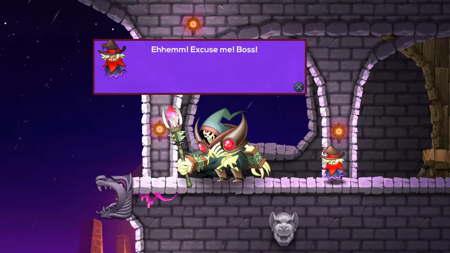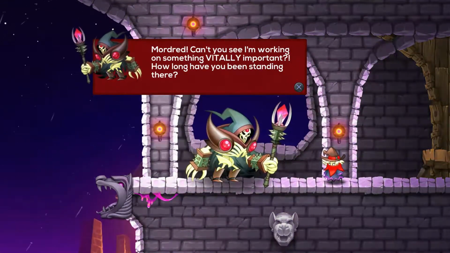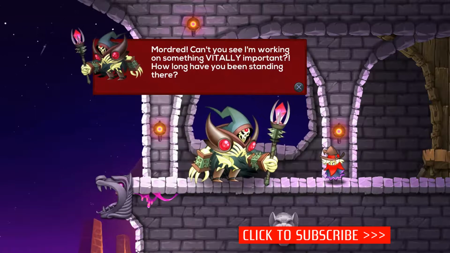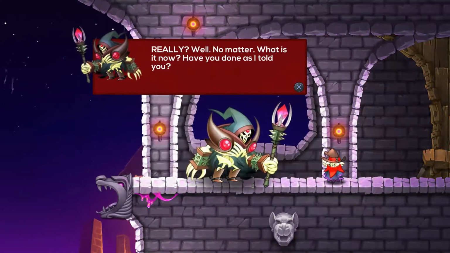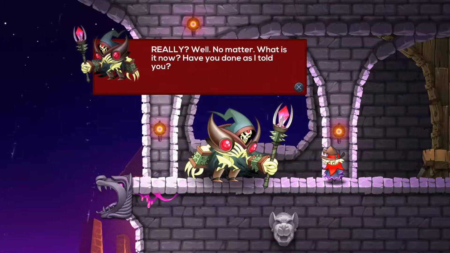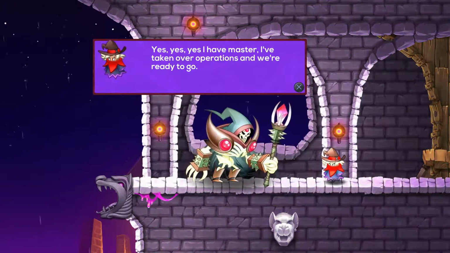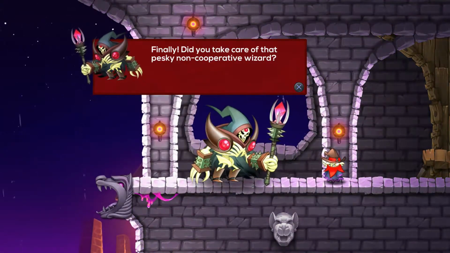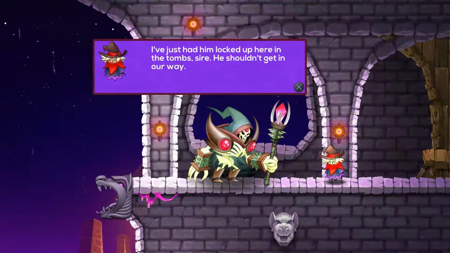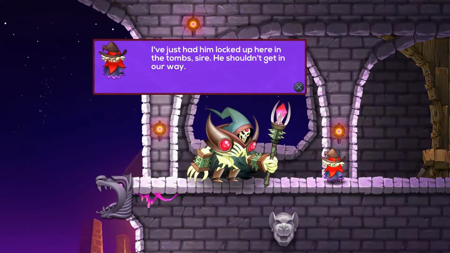Ahem, excuse me, boss. Mordred, can't you see I'm working on something vitally important? How long have you been standing there? A few hours, sir. Really? Well, no matter. What is it now? Have you done it as I told you? Yes, I have, Master. I've taken over operations and we're ready to go. Finally. Did you take care of that pesky non-cooperative wizard? I've just had him locked up here in the tombs, sire. He shouldn't get in our way.